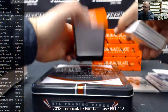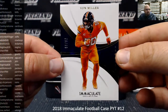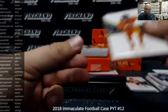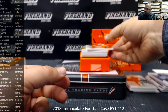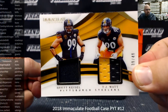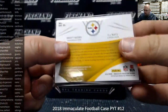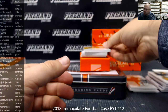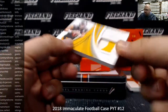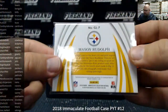Here we go. Good luck. Number 2-99 Von Miller for the Denver Broncos. Broncos belong to Eric Mechlinger. Dual jersey number to 49 — TJ Watt and Brett Kiesel for the Pittsburgh Steelers. Steelers going to Card Syndrome. Player-worn materials, also for the Steelers — Mason Rudolph, number one out of five. I believe that's a glove piece. Steelers going to Card Syndrome. Confirmed, it is a glove piece.